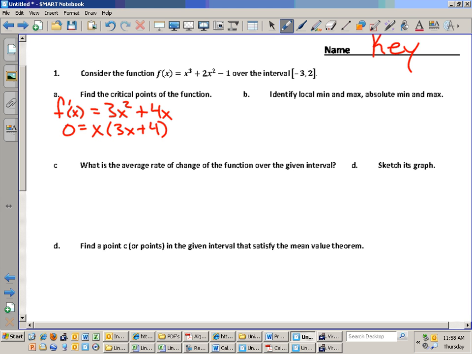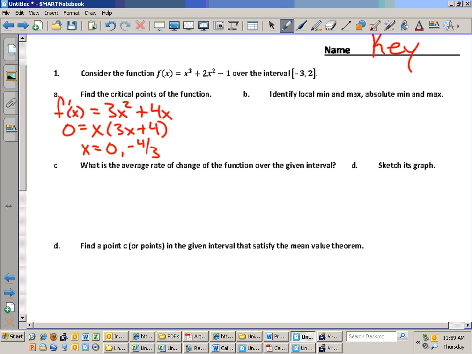So it looks like I have two spots. So x is equal to 0 and -4/3 are my two spots. Now, somebody think in your mind and suppose what maybe happens at those spots. Slope is probably 0. Those would be called local mins and maxes. I'm guessing we probably have local mins and maxes there.